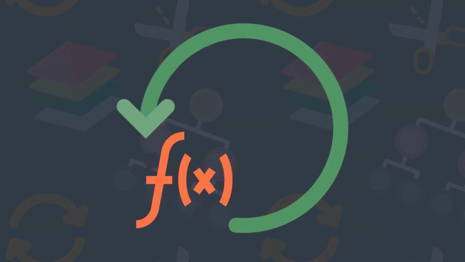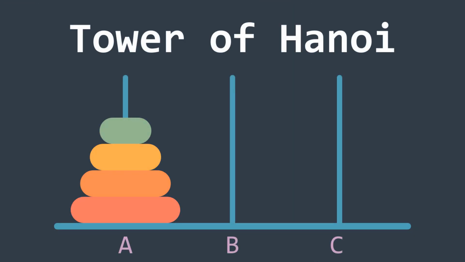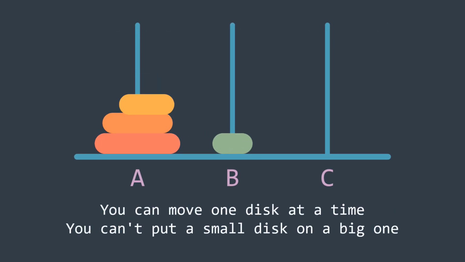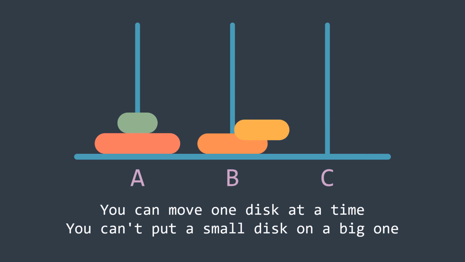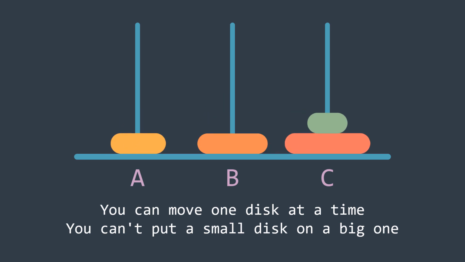Welcome to this course where we will talk about recursion. To introduce this course, I want to talk about a game that you probably played before, the Tower of Hanoi game. We have n disks and 3 pegs A, B and C, and the goal is to take those n disks from A to C, knowing that you can take one disk at a time and you cannot put a small disk on a big one.